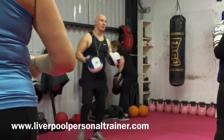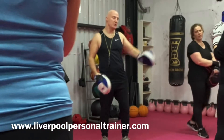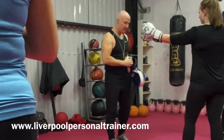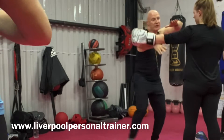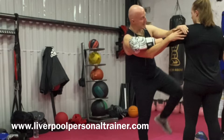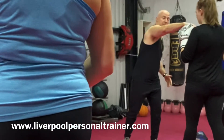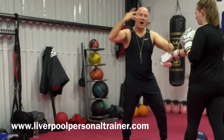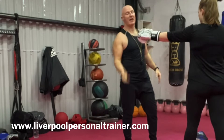When we put the pad out, imagine the leg has got the pad there. The right hand goes over, you reach over to the shoulder, you pull down, knee into the chest. So you put the right pad out, the left arm will go over, reach, pull, knee into the body.